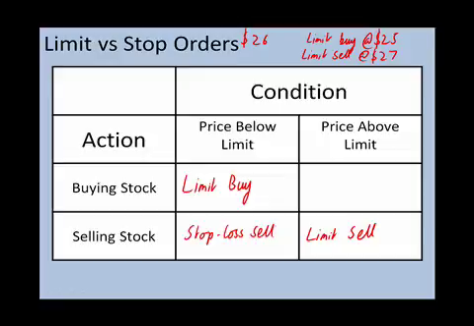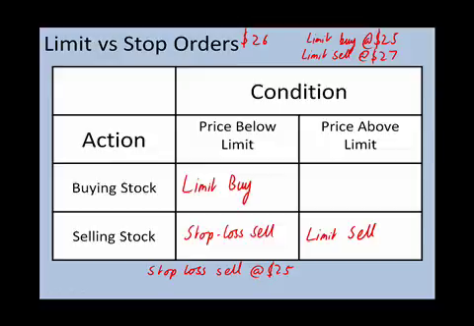It's stopping your losses. You bought the stock, say at $26, and then the price fell to $25. If you have a stop loss sell at $25, it means that you sell as soon as the price hits $25, and it stops your losses. You can't lose any more money. In our example above, if we bought the stock, we could place a stop loss sell at $25, and that would limit our losses if the price fell.